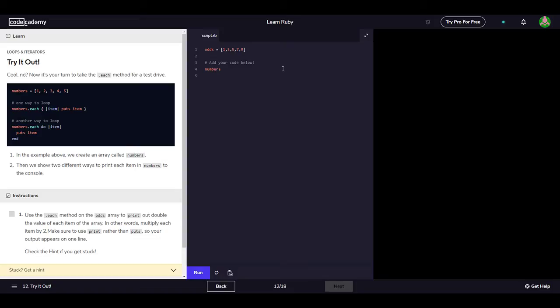Numbers. Oh, wait, shoot. Each, incorrect bracket. Item, puts odds. Ugh.